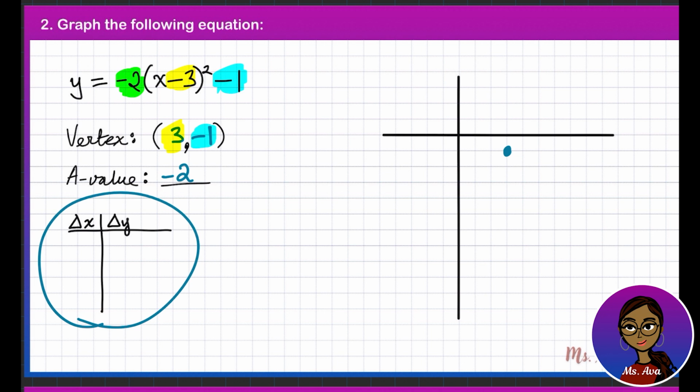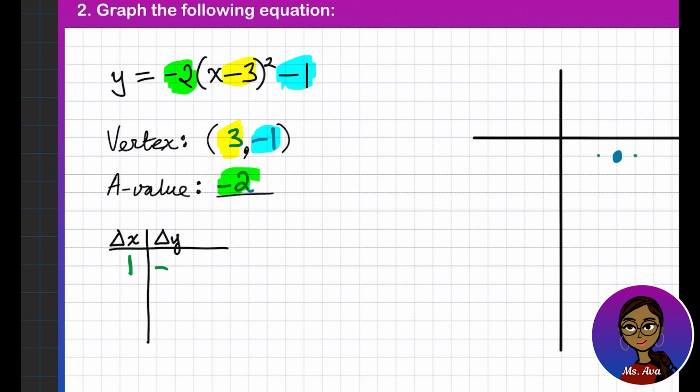And then let's put in our delta values. So if we want to observe what is going to happen 1 unit to the right and to the left of the vertex, then let's put that over here, 1. And then what you're going to do this time is you need this a value. So what you do is you're going to write negative 2, and then in parentheses, this is where you use the 1 squared. So whatever that answer is, then you do the same thing for 2. It's going to be negative 2 times 2 squared. And write that number in there.